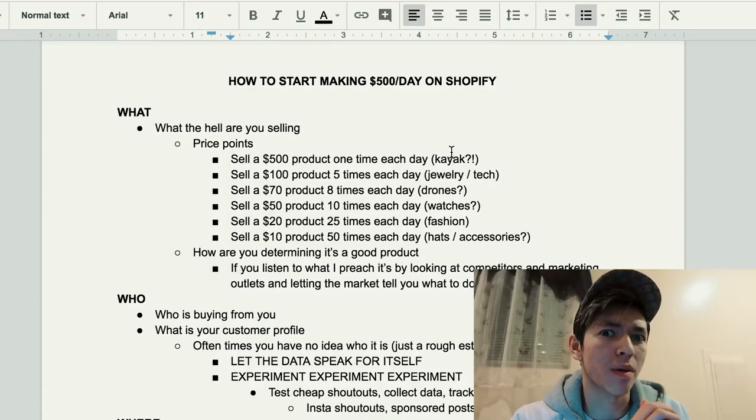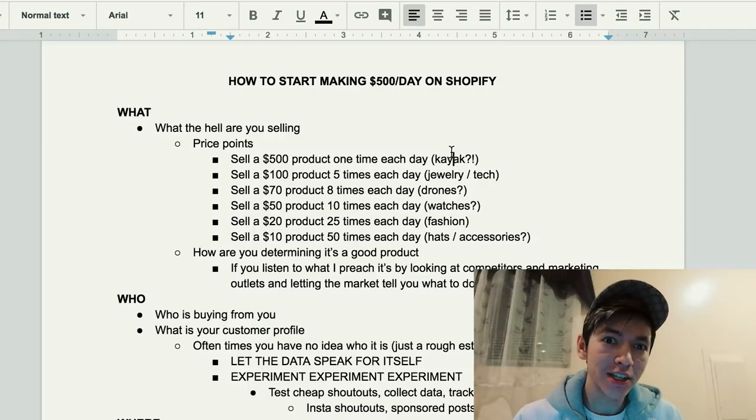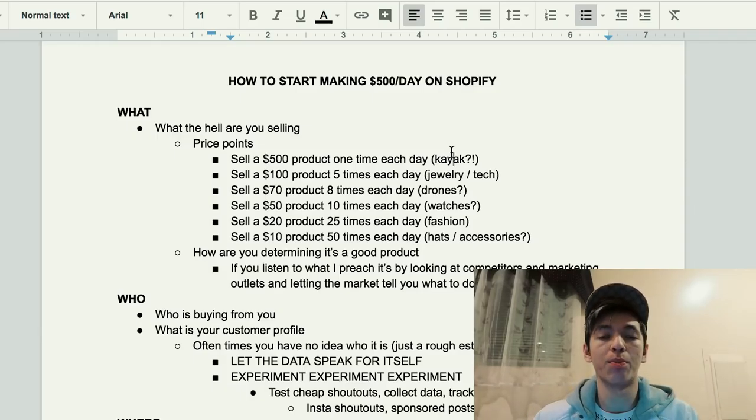I've said that in every single one of my videos, because it's so true, and you guys need to get that in your head: if there's a lot of competitors out there, that means there's lots of money in the industry for you to take. The universe doesn't care if you take $500 a day out of the whatever billion dollar amount of transactions that are just in the United States alone.